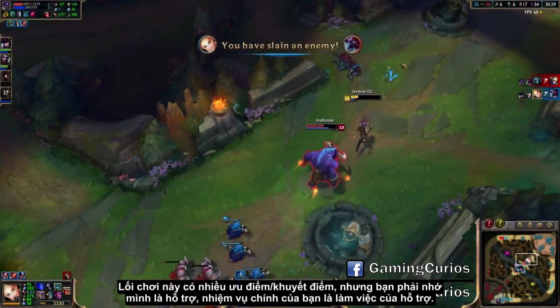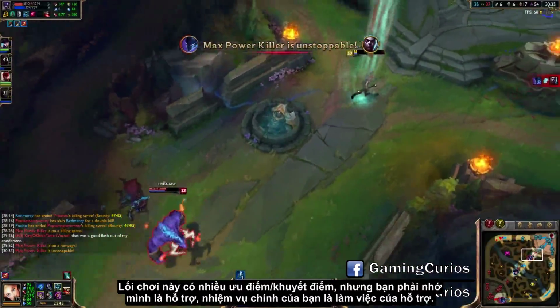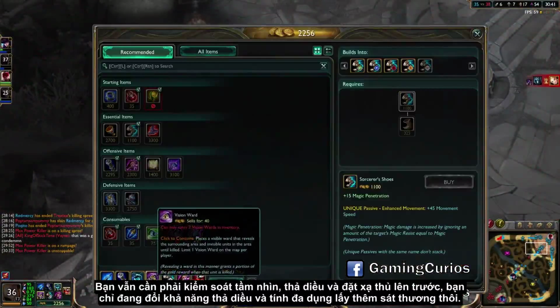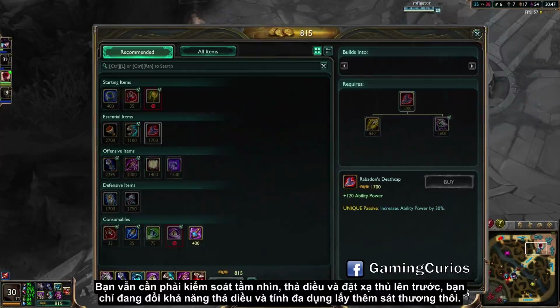And this playstyle has a lot of pros and cons, but it's important to remember while you play it that you are still a support, and that your role in the game is still that of a support. You still need to control vision, you still need to kite, and always put your carries first. You just get some extra bonuses in the damage department at the trade-off of giving up some utility and kiting power.